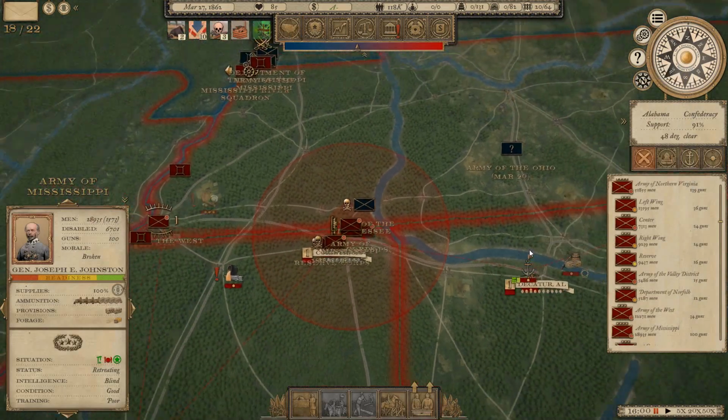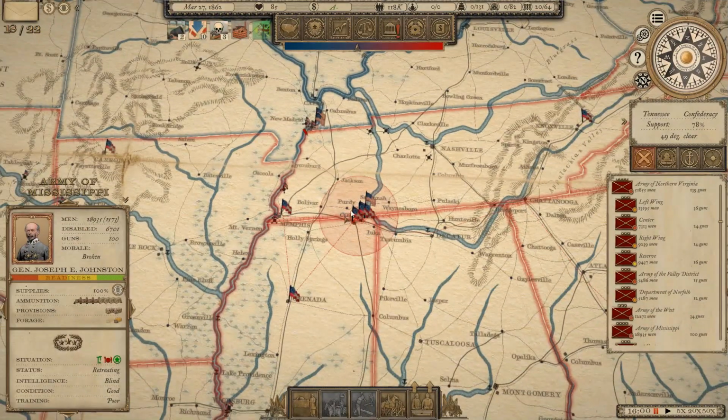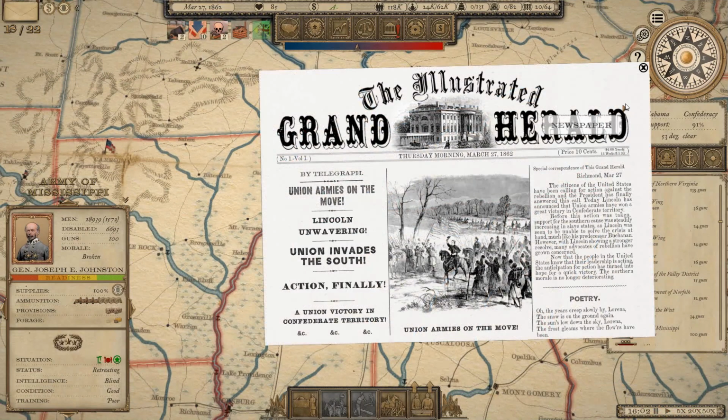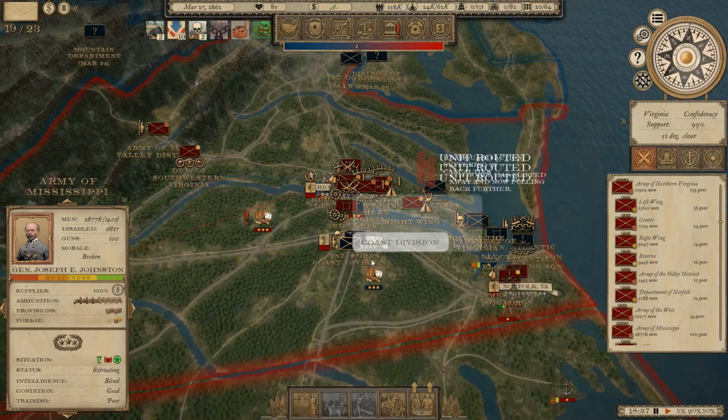All right, so I'm going to press play here, and the plan is we're going to hang fire. We're going to try and recuperate down here, and we're going to let some weapons trickle in. Lincoln unwavering. Union invades the south. Yeah, it's because we just got our butts kicked there. I want to see what happens here. I want to see where these guys go.